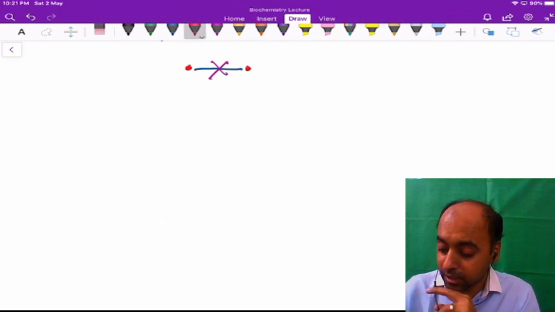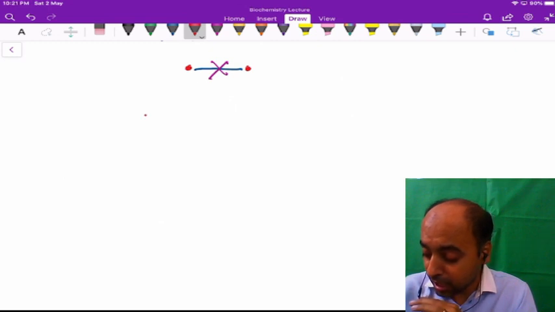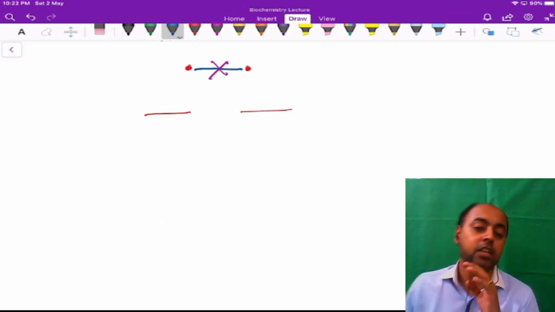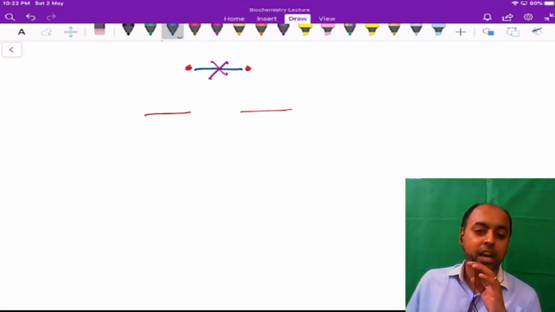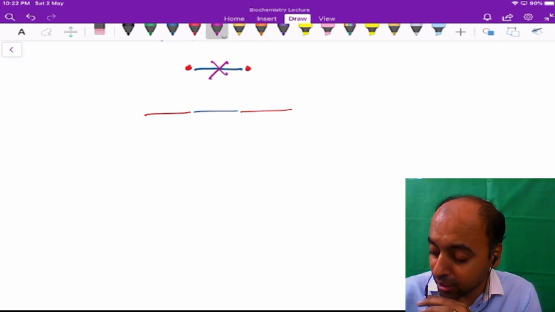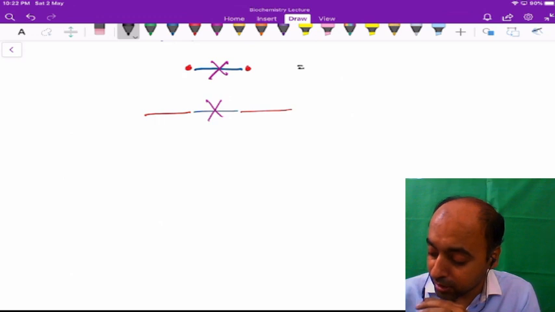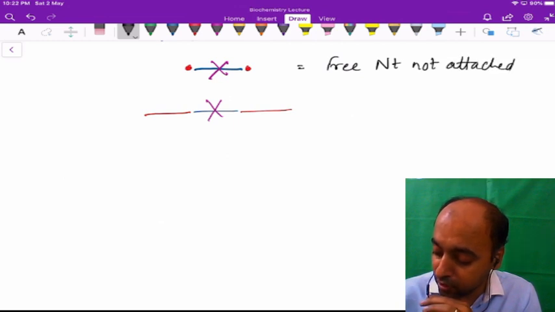Then the caretaker asks you, okay, you have two children. Are both of them grown up? Meaning, are they two different nucleic acids? Are you asking me to join the two nucleic acids? And the reply will be no, I cannot join the two nucleic acids. So two things have come out. The DNA polymerase cannot attach free nucleotides. It also cannot attach the nucleic acids.